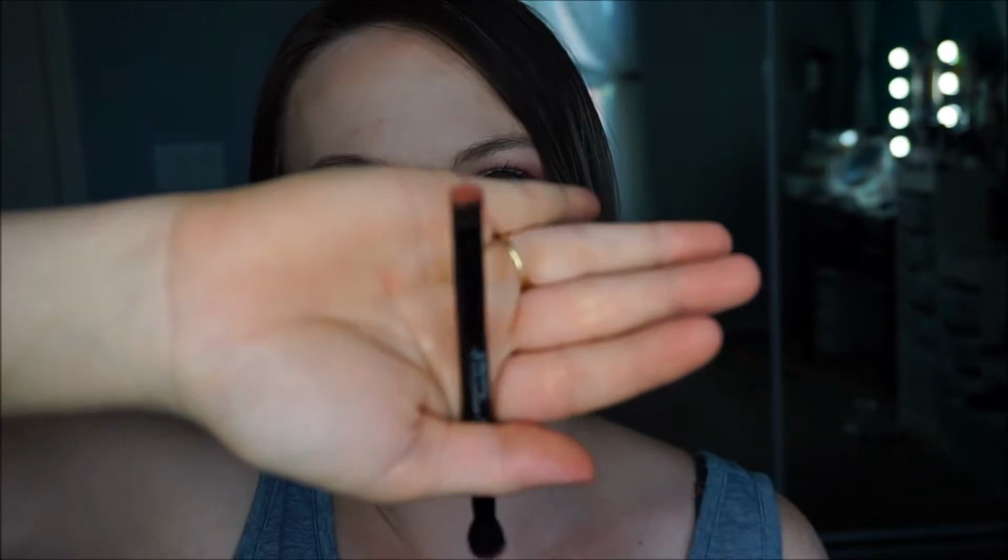Now, I was really impressed with their smoothness and their pigmentation. It was so good. The first time I swatched it, I just took this end of this brush and used it to swatch every color on the back of my hand, no primer, and it was beautiful. With the exception of Love Letter and Venetian Red. Those two weren't as pigmented, but here's the thing. Reds are like impossible. So I'm not going to fault it because it's actually really pigmented for a red, but reds and really bright pinks like that are really hard to get right and get on solidly.